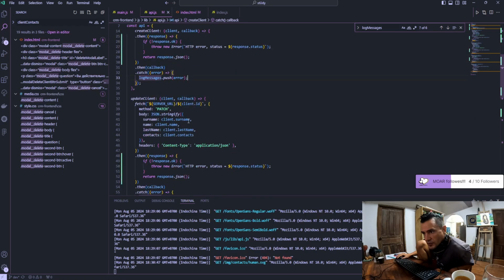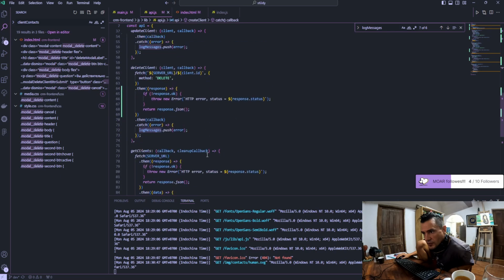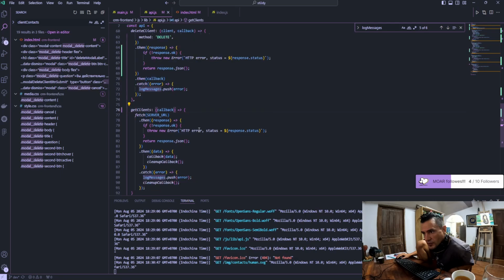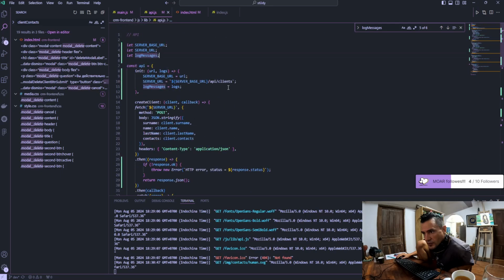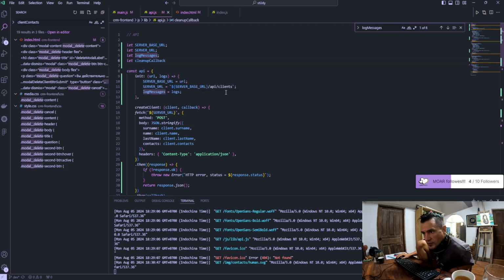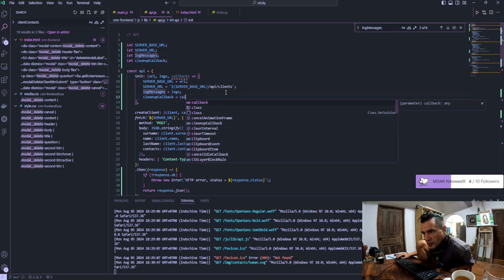We have this cleanup call in get client, and we probably want to have it in every endpoint, when something wrong happened, right? Because it's turned into a global callback, we can save it only one time as an internal variable. Then we can pass one more callback and set up the cleanup callback with this callback when we initialize it.